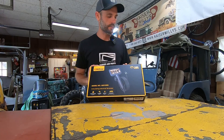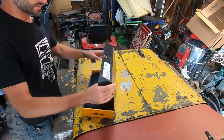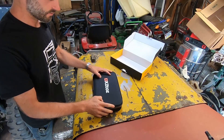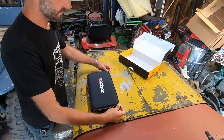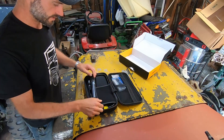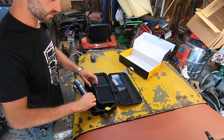I'm pretty excited to look inside some things, so let's go. The box is pretty nice — it arrived safely — and within the box we have a nice little storage case. It's kind of a fabric case with a hard inside. The unit itself has a cool little strap, a little screen, and some accessories.